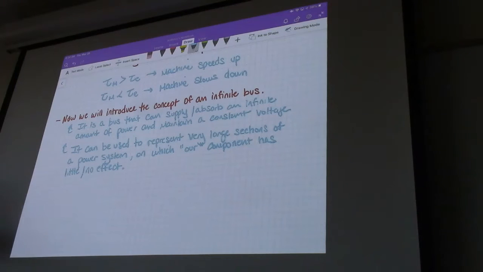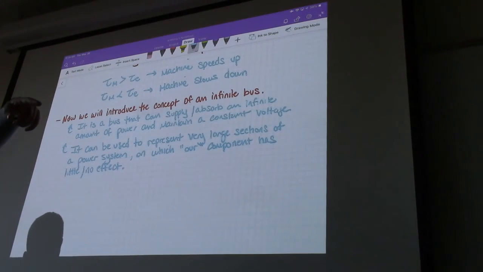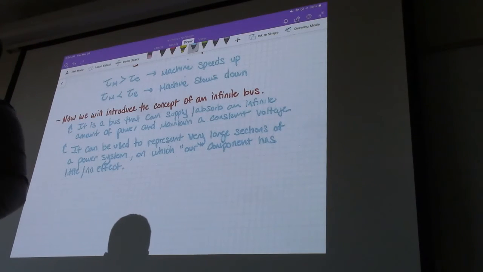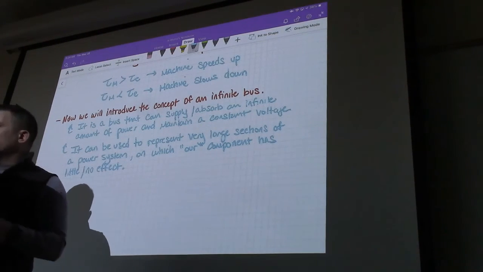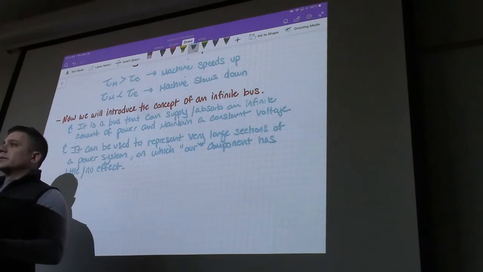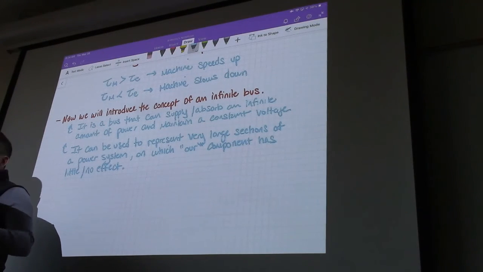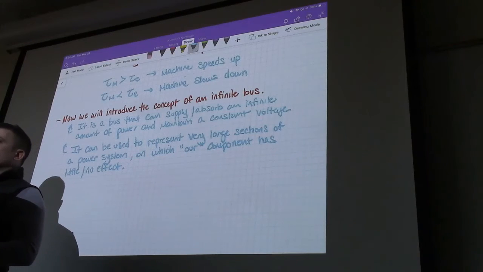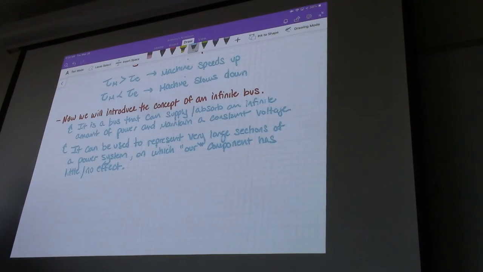So we often think of the socket in the wall as being an infinite bus, okay, at least for the range of loads that we're working with. In reality, if I plug in even a very small load into this socket, somewhere along the line there's an element that's going to compensate for that small increased amount of load. Okay, the voltage will change ever so slightly, frequency will change ever so slightly, even if it's only for a fraction of a second. But for all intents and purposes, we can plug in anything up until the limit, which is the 15 amp limit, and it has no effect. It can be seen as an infinite bus.